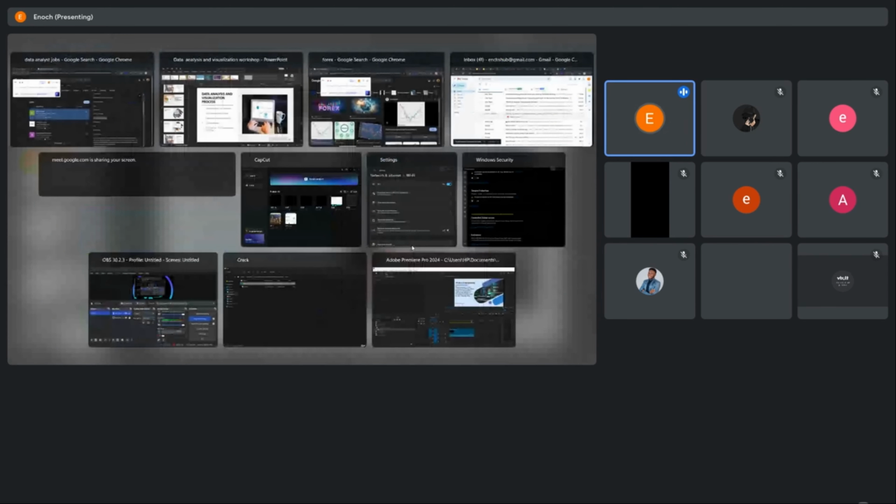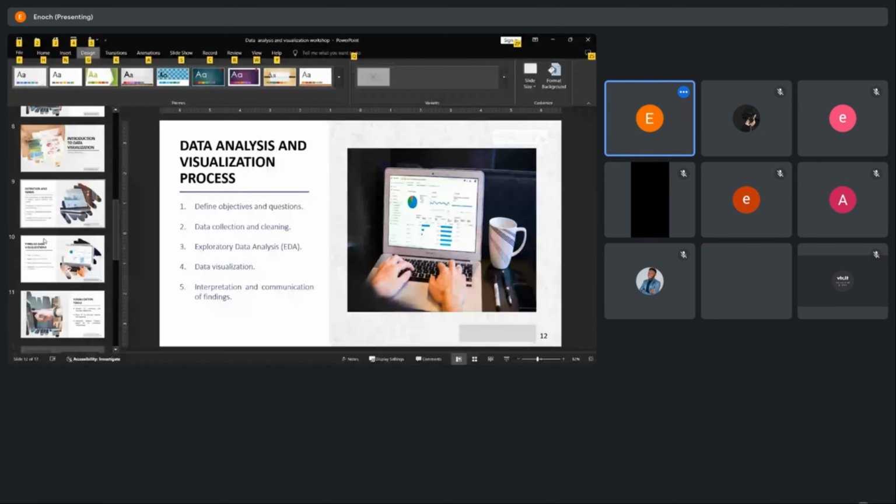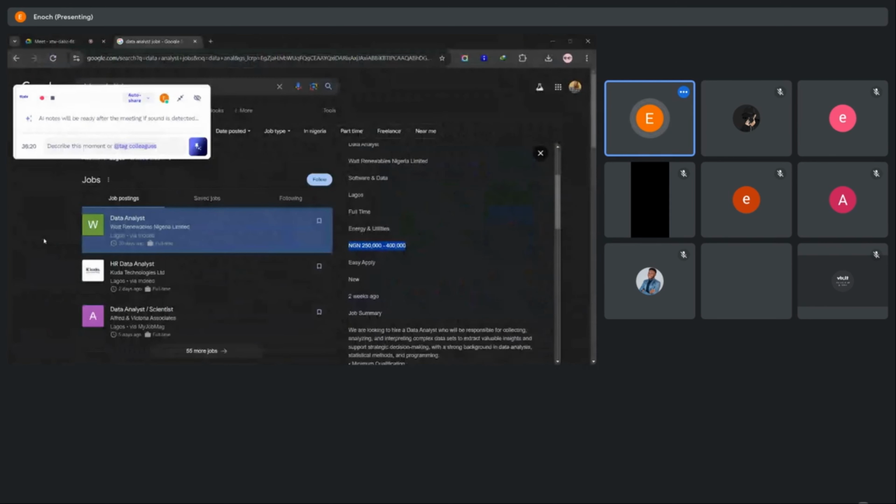So just these basic things we've talked about. Imagine paying somebody 250,000 naira to 400,000 naira, which makes sense for a month in Nigeria. At least if you're earning over 250,000 to 400k, that's still something in Nigeria now. It's more than the 33k that they're paying my. So it's more than the average salary. I think the average salary now should be 70k or thereabouts, right? They said easy apply, right? New, 2 weeks ago.